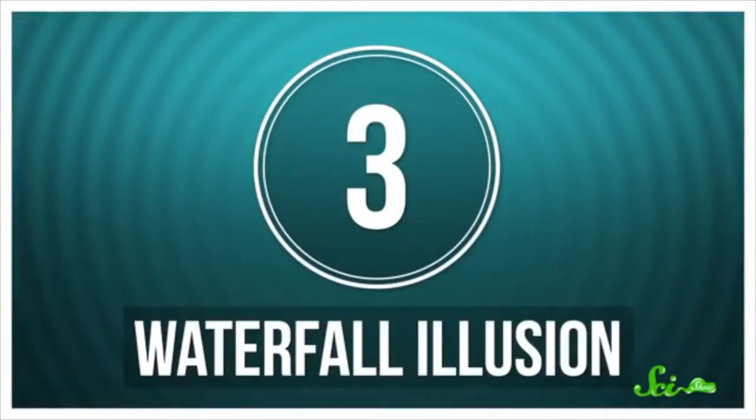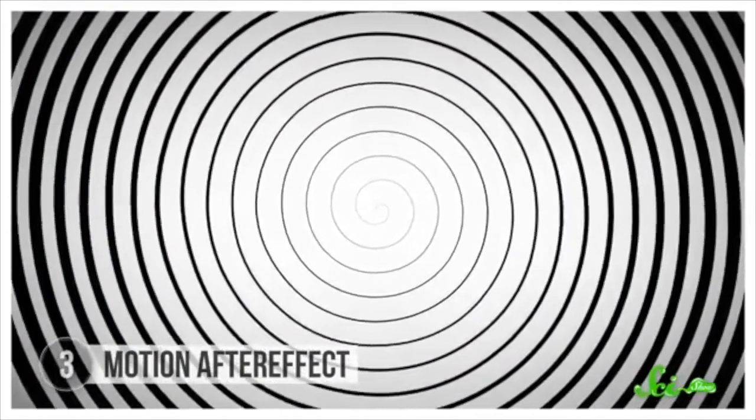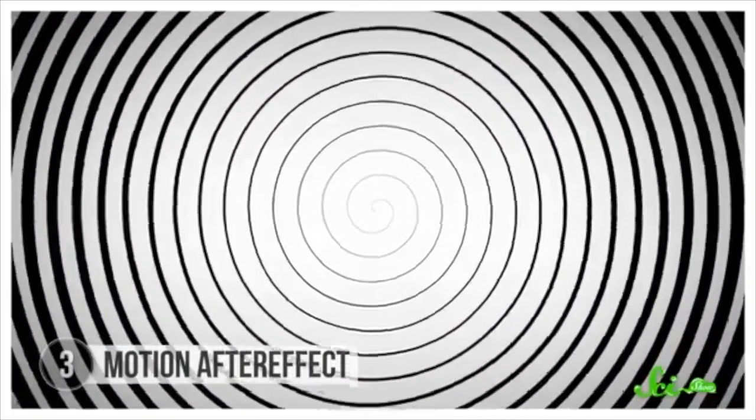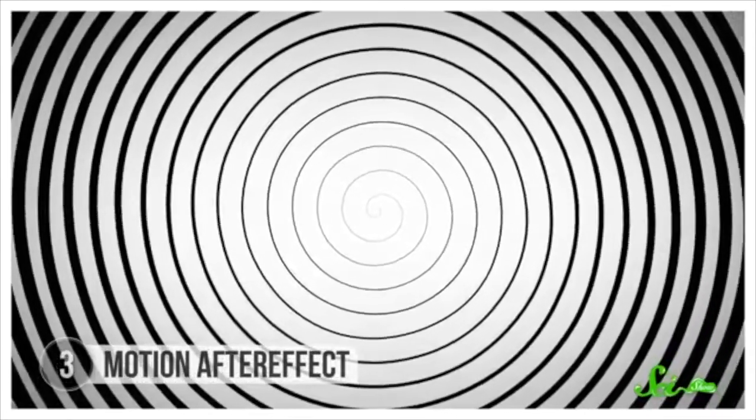Other kinds of cells can also get overstimulated, and that's what's going on with a spiral that's sometimes called the waterfall illusion or the motion aftereffect. Stare at the very center of this spiral and try not to blink. Keep your eyes locked on the spot. You're getting sleepier, very sleepy. Getting sleep. Okay, that's a different thing. All right, now, how do I look? A little bloated maybe? A little spinny?